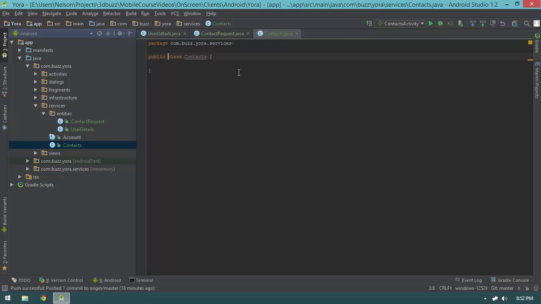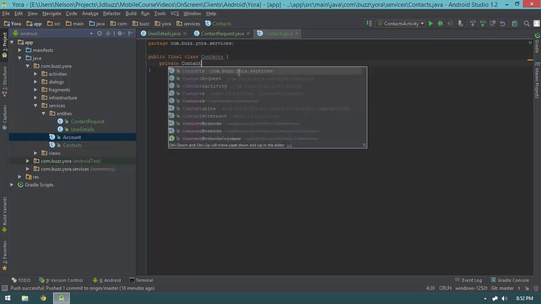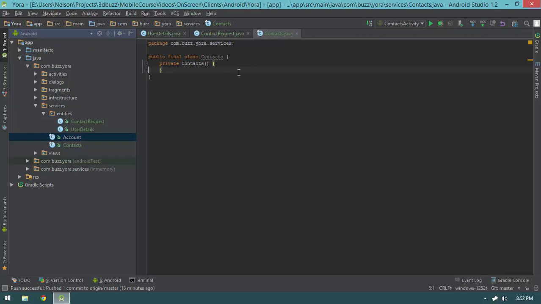So what I'm going to do to make that very apparent is I'm going to mark this class as final and give it a private constructor. Why do I do that? Well, making it final means nobody can inherit from this class, and giving it a private constructor means nobody can instantiate this class. So for all intents and purposes, this is not really a class of any use, because we're just putting other classes inside of it.